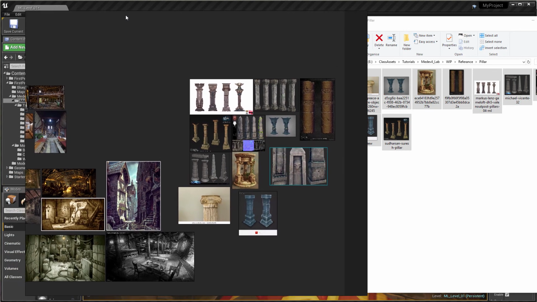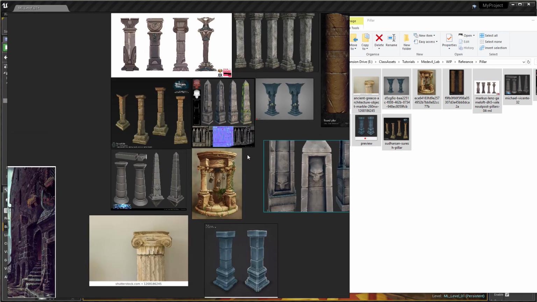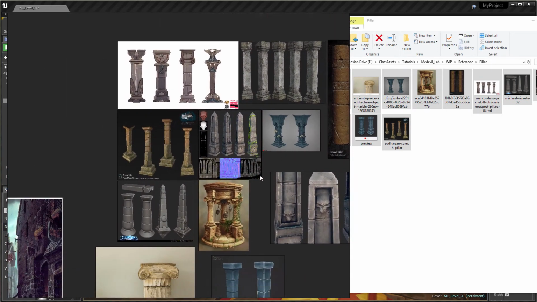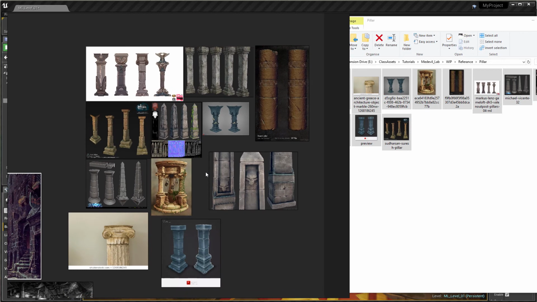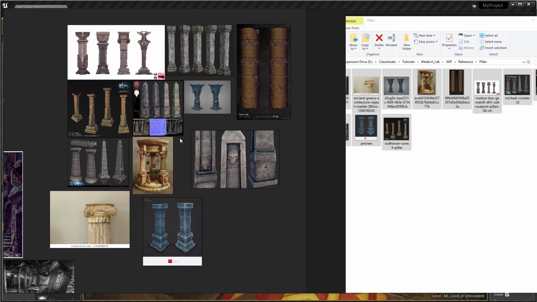You can move the window of PureRef around just by holding left mouse click. Middle mouse is to zoom as well, and middle mouse to pan around the canvas. You can right click the canvas and go to mode, and you can have this in different options like always on top, so you can always see your reference. That's useful especially if you don't have a second monitor to use. Now I'm just going to leave mine in the background so I can click on it whenever I need to have a look, or other than that I'd rather have it on a separate window so it's not obscuring any of my UI.